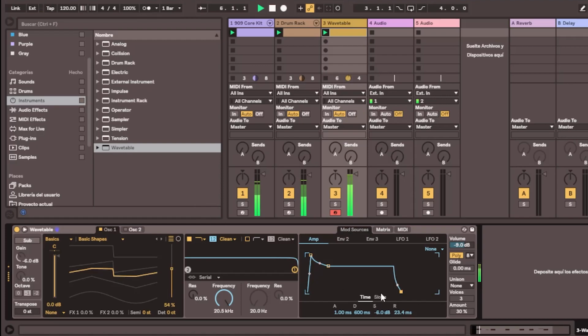There may be other stuff that we can do here using Max for Live things and stuff, and we can make it really more interesting, but this is the beginning, right? So, a little bit of unison.